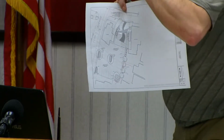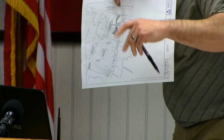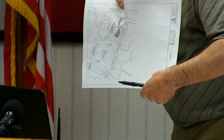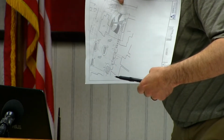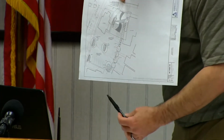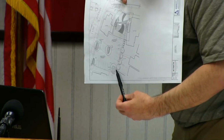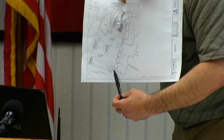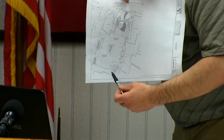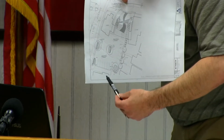Are we looking at the thing from Lark Studio, CL-101? Yes, you are. Okay, so if we're all looking at that same thing, CL-101. Yep. We're all there? Yep. Yes.